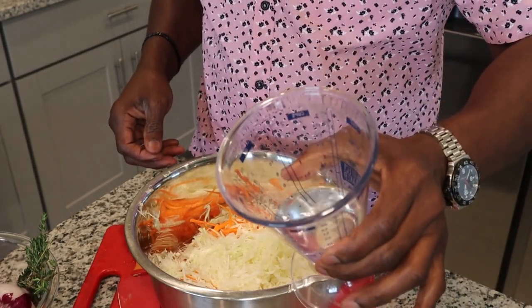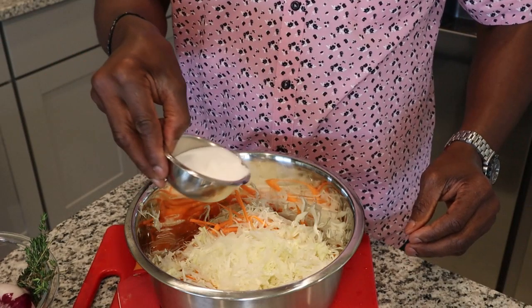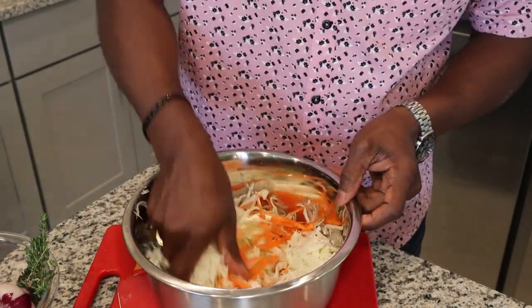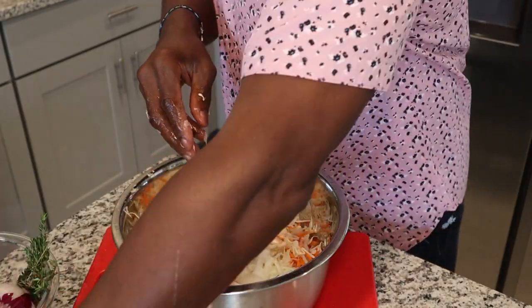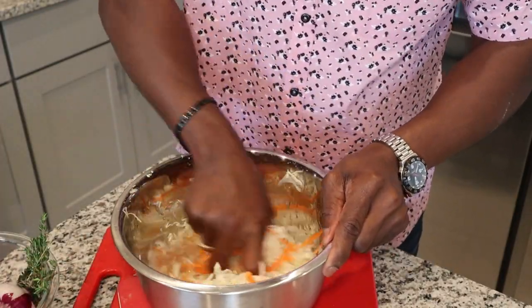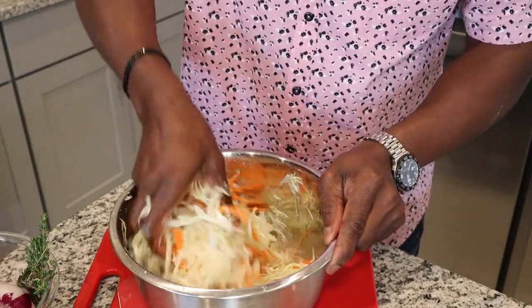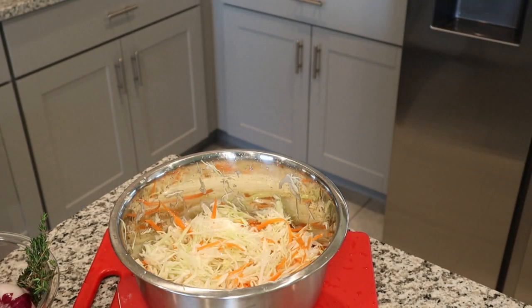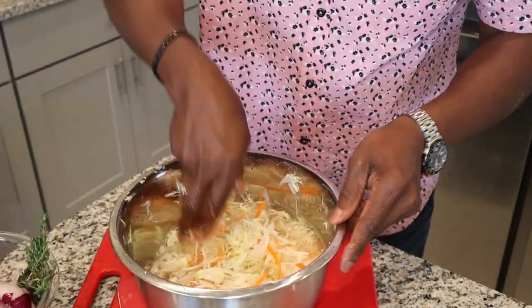This is just plain vinegar. Let me add some more water, by the way. And some sugar. So a little bit acidic and sweet at the same time. I'm gonna add some more water. Let it soak. Then eventually I'll rinse it. We'll add some more water.